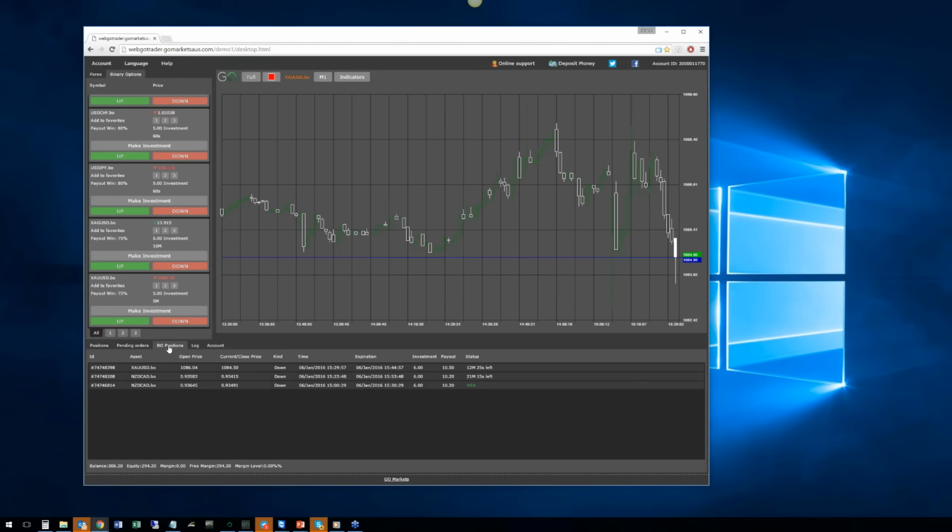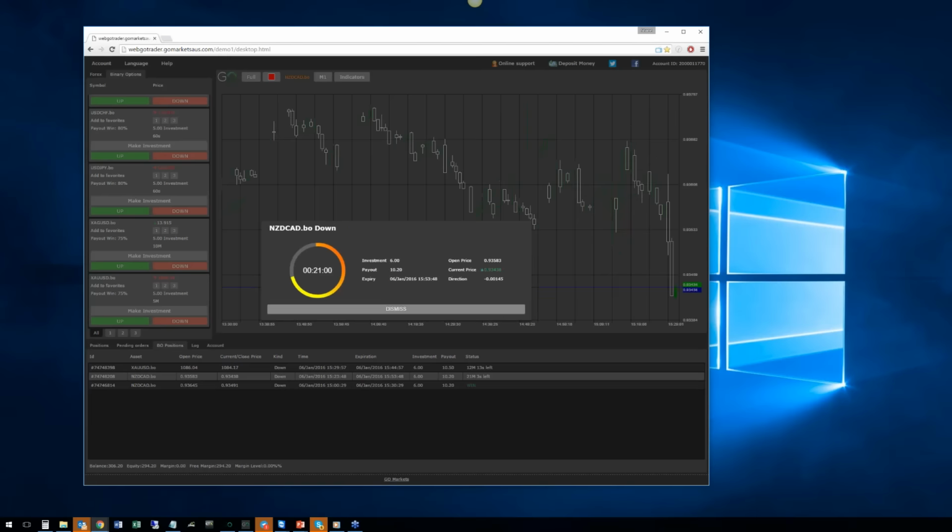But when you're in the web trader here, if you click here, binary positions, you can see your current open trades, or previous trades, etc. So now you can see that we still have, so we won the first NZD CAD that I was doing before you guys joined. We've 21 minutes left on the other one, which I can double click, which will pop up, and I'll be able to see, are we in or out? So we want to be down, isn't it? It's an NZD CAD down trade, so we want to be below 583. So we're winning that trade too, so that's good.